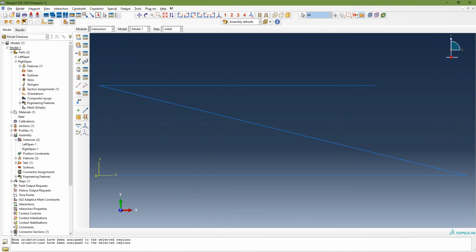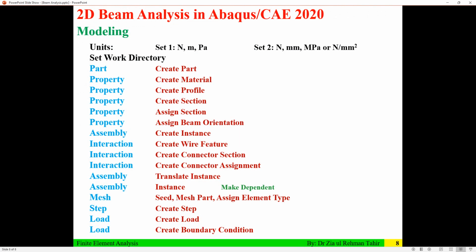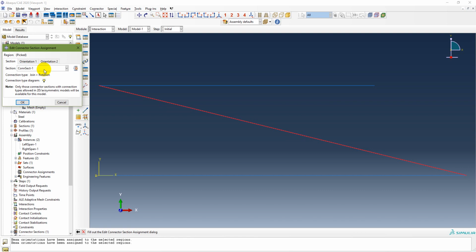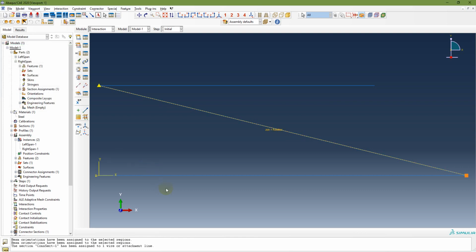Now the next step here is create connector assignment. So for that one, again, interaction. And here you have connector assignment. So I click on that. It says select wire or attachment line to assign section. So this wire I'm going to select. Done. And connector section I have already defined. So I select OK.